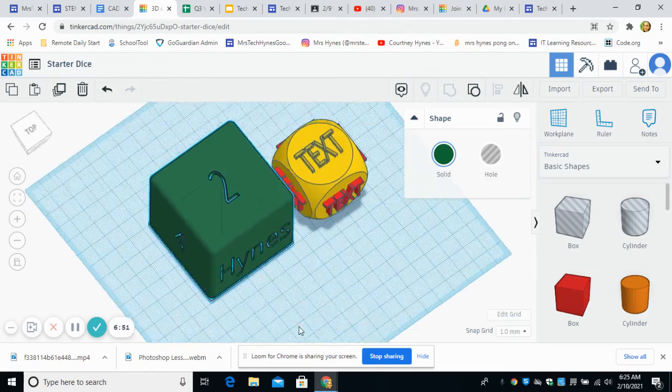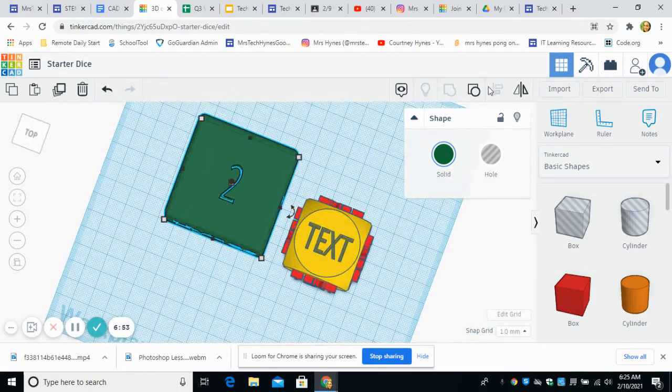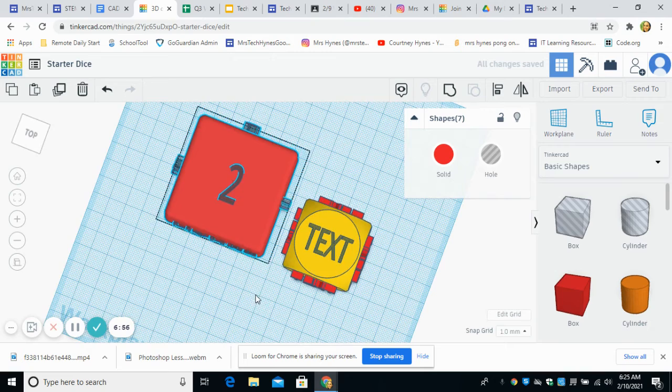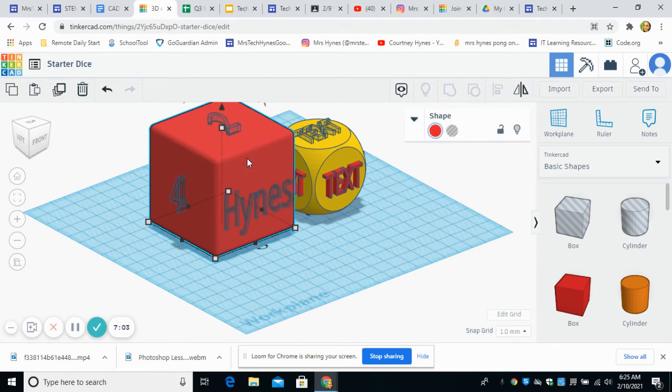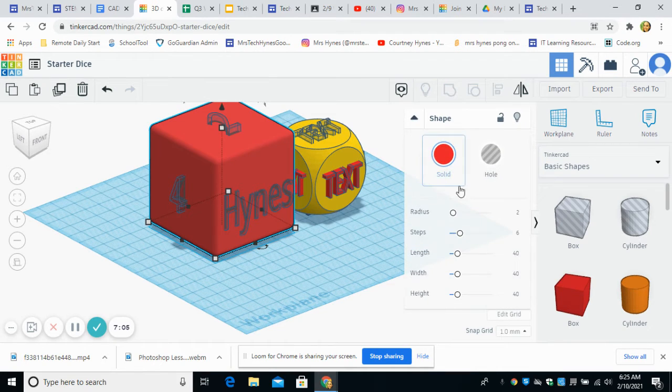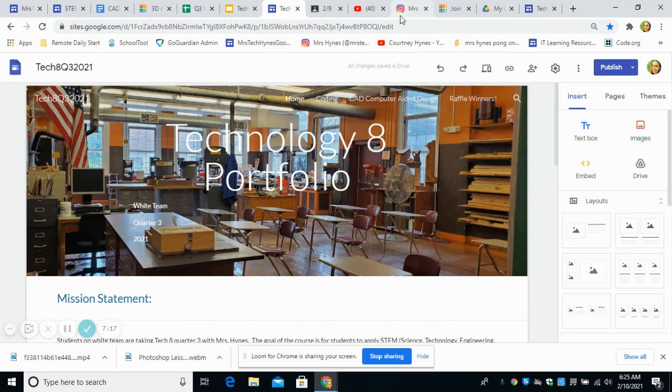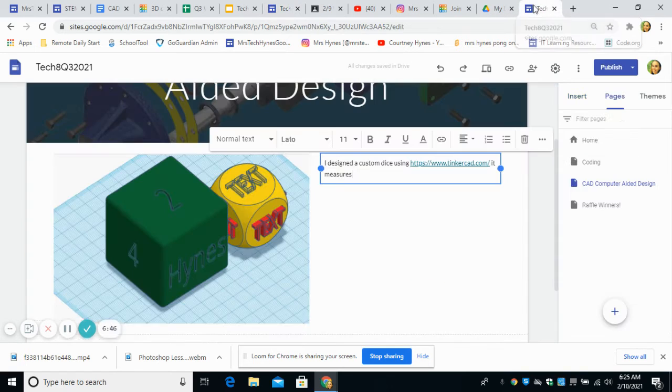on here, do I have to ungroup to see the dimensions? That's weird. All right, so my width is 40. Right here you can see these three numbers, the length, width, and height, are 40 millimeters. I clicked on my shape to be able to tell that. So I'm just going to put that on my portfolio right here. Measures 40 millimeters. Perfect.